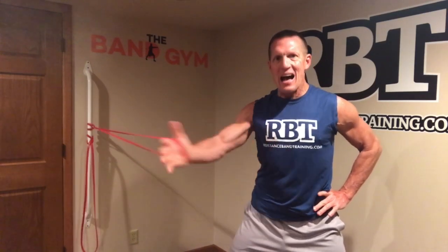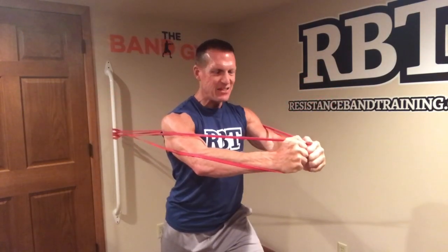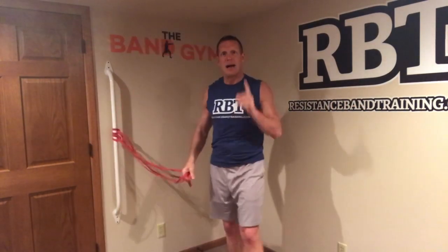Unfortunately, that's going to be working one arm at a time. Let me show you how to work two arms at a time using the same setup. So with one band attachment and a pair of equal-size bands, put yourself in between the bands with the band on each palm — pressure against the palm of your hands. Now do your flies in this fashion. There's a great eccentric load with this setup, but the concentric pull-through is going to be more forward pressing than pulling together, so you're not going to quite feel the contraction you're looking for. But it's still a great setup, so go ahead and give that one a try.